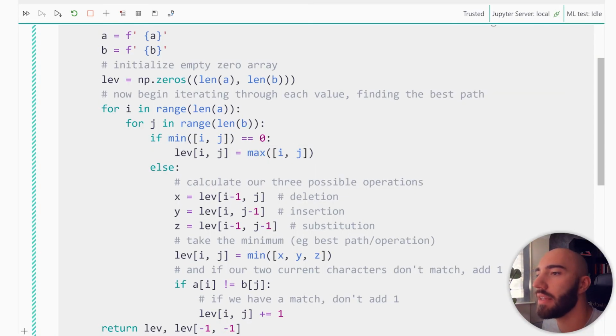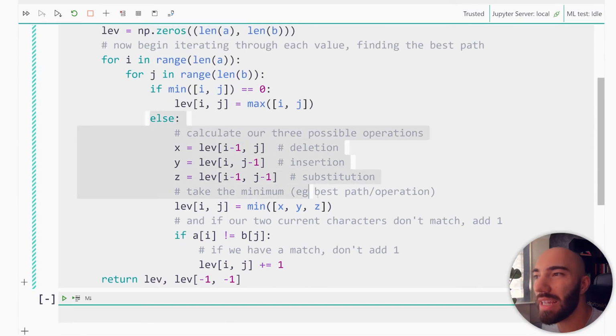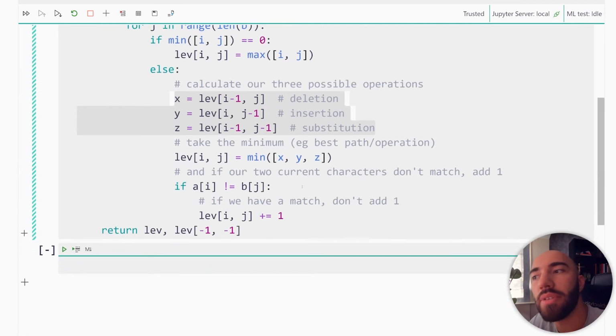Okay, and then in our logic, we move on to the else. So if the minimum of I or J is not equal to 0, just like we did in that formula, we calculate those 3 rows that we had. So those 3 possible operations, the deletion, insertion, or substitution. And then we take the minimum value of all of those, so the best path. And then if our 2 current characters don't match, we add 1.